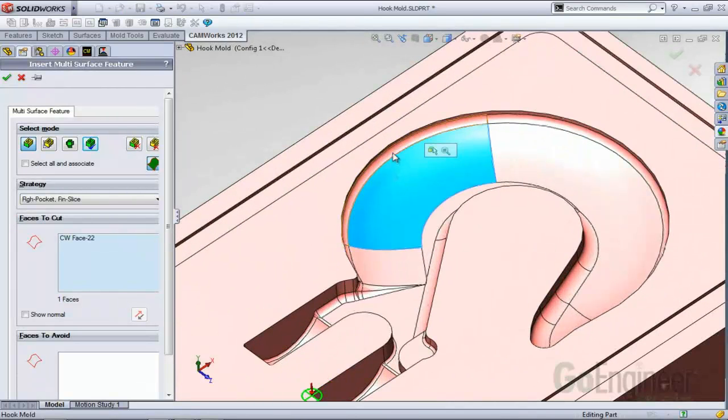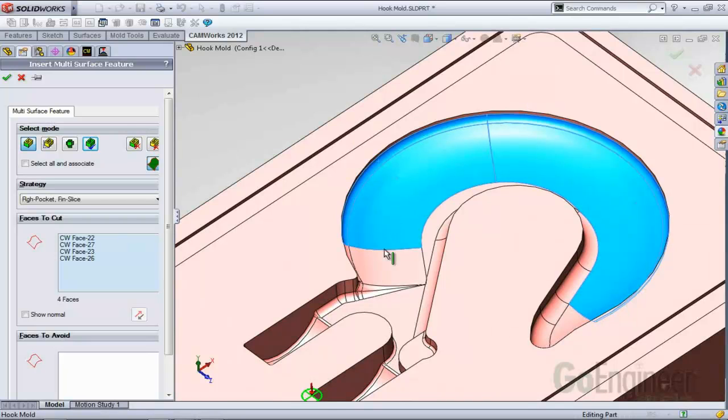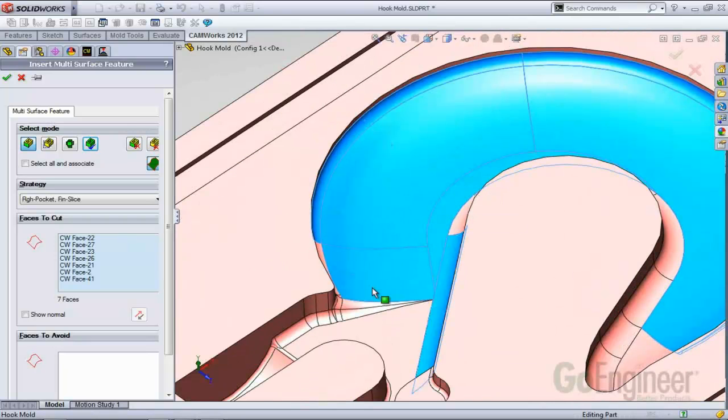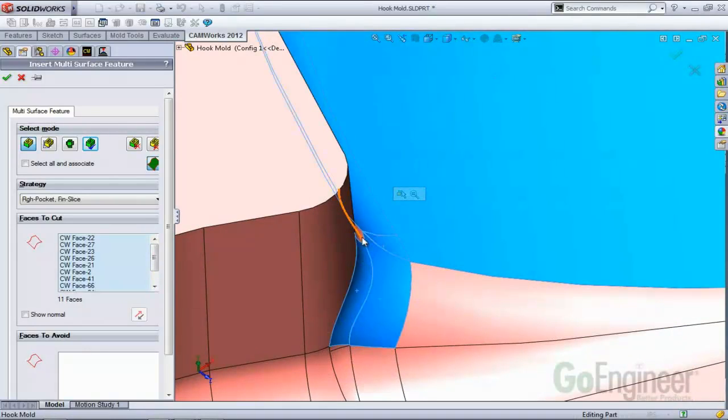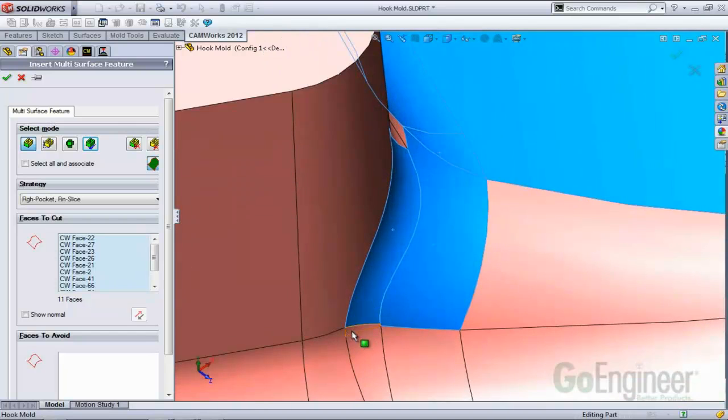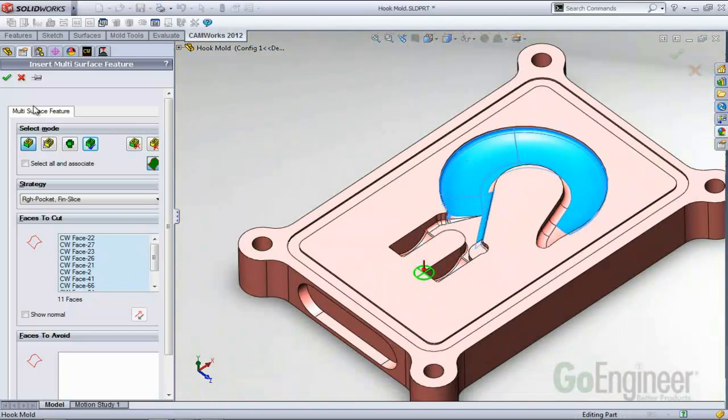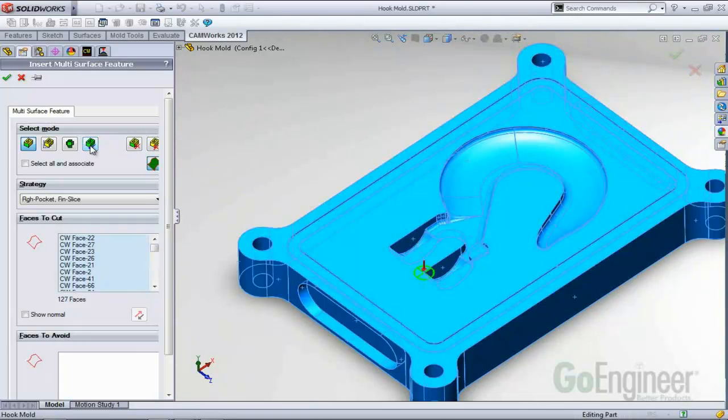I can come in here and start selecting features or surfaces to cut, but that will take too long, and I'll inevitably miss some features that are small faces. So what I'm going to do is use this button here, select all faces, and I'm going to create every face in this model as part of my feature. And then I'm going to use a contain sketch to narrow down the scope of this feature in the next step. To me, that's just easier and a little bit less headache than trying to pick all of those faces.